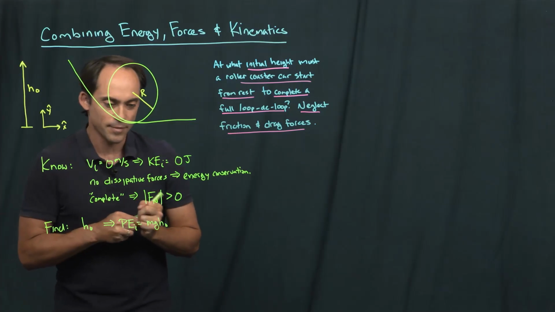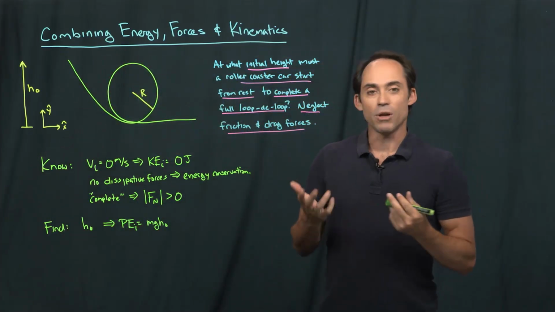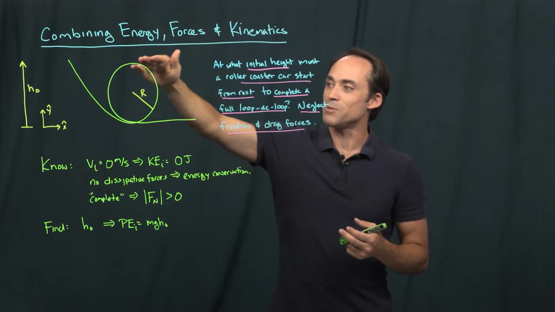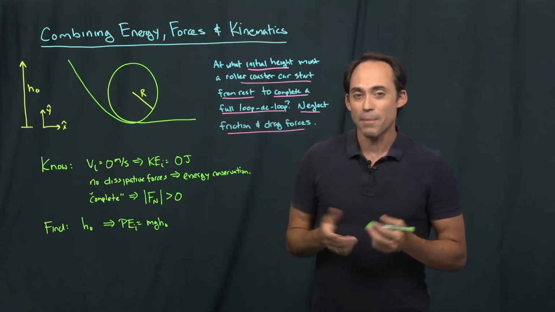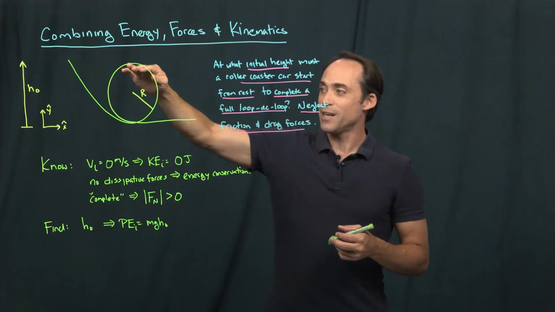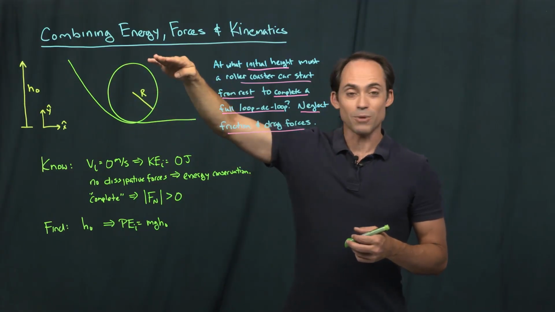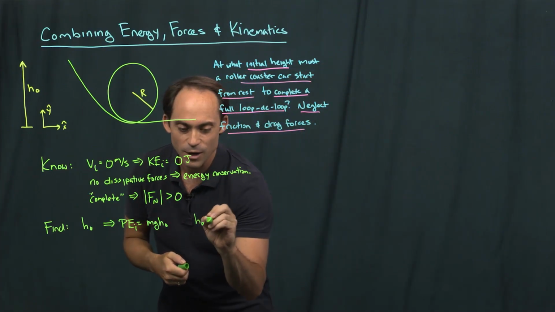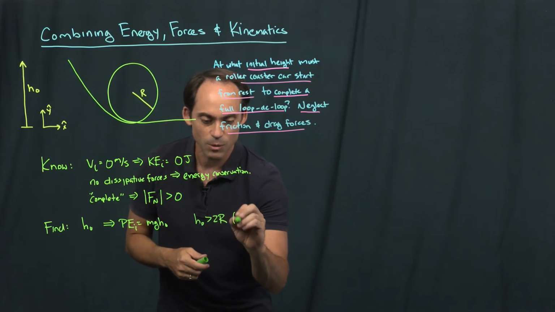Now we can also make some predictions about this motion, and in order for this thing to move all the way around the loop-de-loop, obviously it has to have some speed as it's going around that whole loop-de-loop. And so you can imagine that maybe a prediction for this initial height is that it better end up at the same height as it makes around the loop-de-loop. And so that suggests that h naught is probably greater than 2 times the radius of the loop. That's what we would predict.